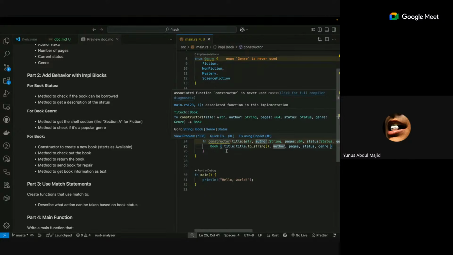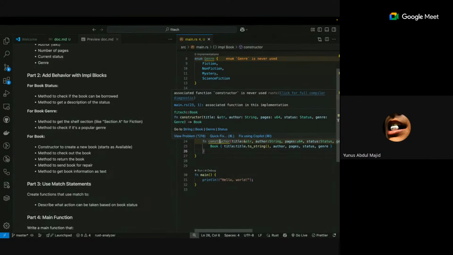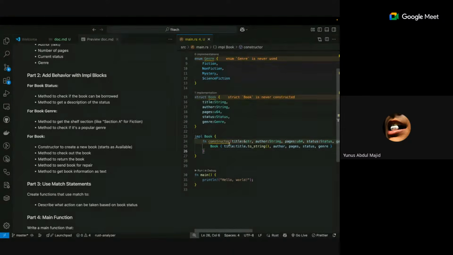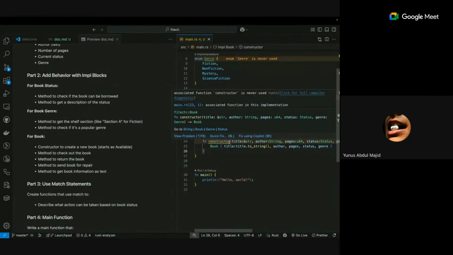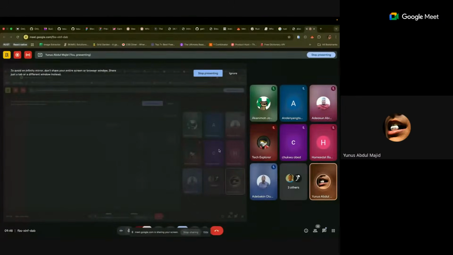If it was a reserved keyword, the compiler would have thrown an error for me, but it didn't. So it means I'm safe to use it. It's just convention. Every programming language has its conventions of doing things. So by convention, let's follow the convention here. You can just use new to instantiate a new instance of the struct. Are we clear now? Do you get that now?